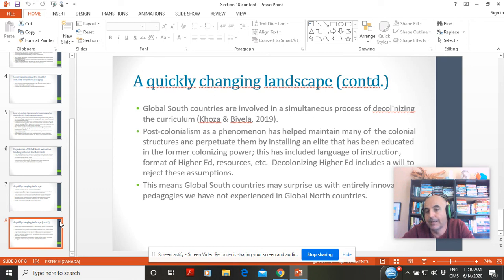And again, that means they are going to be insistent that they don't necessarily want, through this process of post-colonialism, to follow the mistakes that we've made and follow, over 100 or 150 years, the same process of development. They are interested in shortcutting this and getting to similar goals, but getting to them in an authentic way. And it's going to be interesting for us in higher education teaching and learning, because we're starting to see approaches, philosophies, and practices emerge in these countries that might be entirely different from what we have done in the global north. They might be looking towards inclusion, towards constructivism, towards these general values and philosophies, but doing it in a way that's unique, that's theirs, that's pertinent to the global south, and has never been done in the global north.